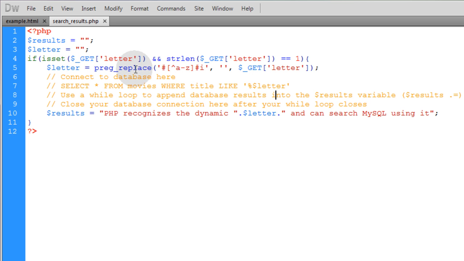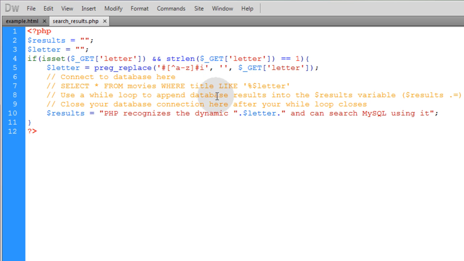So if everything is right and the user is using your application correctly, then you'll get the letter variable sanitized and cleaned and ready for database interaction. To avoid SQL injection, you use preg_replace to clean that variable of anything other than A through Z. So it can only be A through Z, and I put the i here just so it can be case-insensitive. So uppercase or lowercase. And in our case, we're using all uppercase.